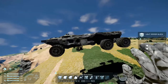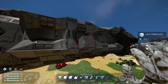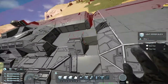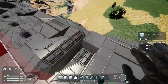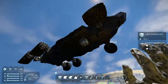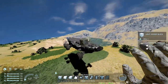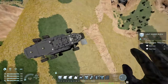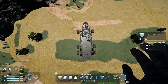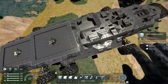And I do think that it looks intimidating and kind of scary. And not like a toy, as most of the ships that are built in Space Engineers. And that's exactly what I'm going for. Like look at this, it looks terrifying. Or maybe it's just me. Yep, no planning at all, just slapped blocks and it worked out. And literally everyone can do it.